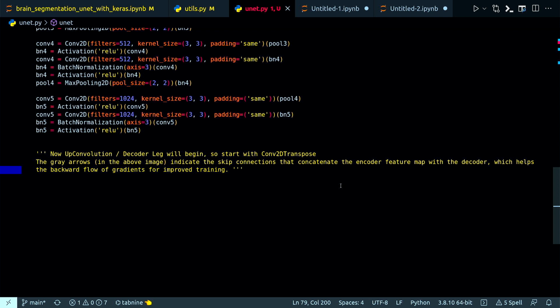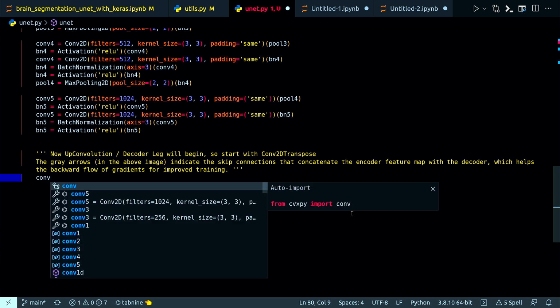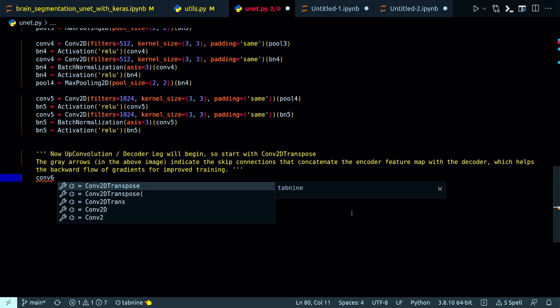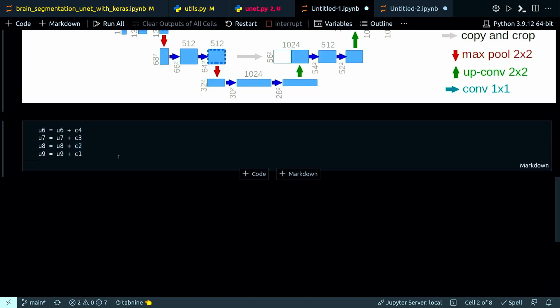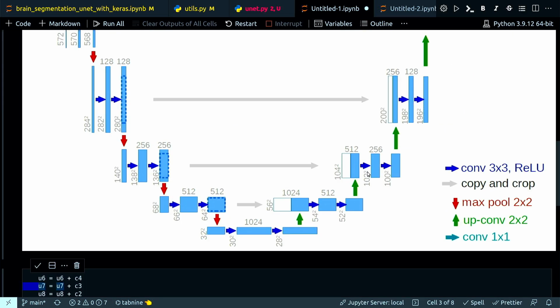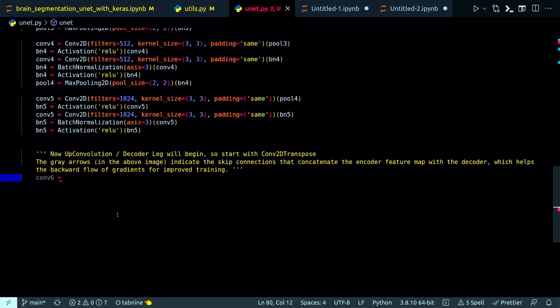So those gray arrows are actually skip connections that concatenate the encoder feature map with the decoder, which helps the backward flow of gradients for improved training. So my first one will become conv6. I'm just referring to another note here that we previously said. So U6, that is here, it will be a concatenation of U6 plus C4. That's what you're going to implement here.